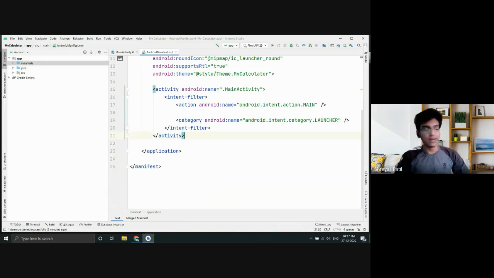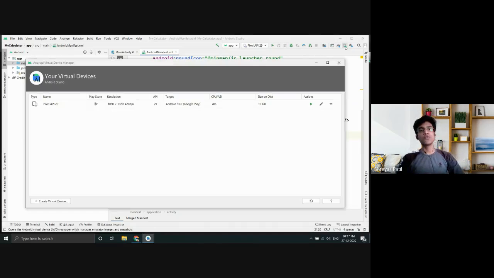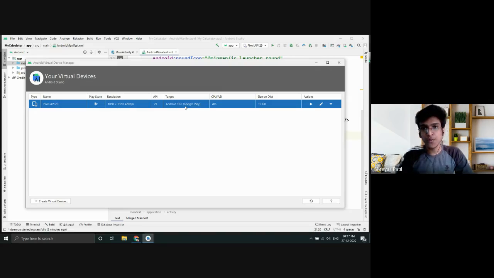Okay, let me introduce you to another thing, AVD. So what is AVD? Android Virtual Device. You can see here is a symbol of a phone and Android robot, the AVD Manager. When you build an application, you want to test it, but how can you test it on your laptop itself, on your machine itself? So here we can create a virtual device. For example, here I have created this virtual device of a Pixel, which has Android 10.0. When I click launch, a virtual device will be launched on my system, which will look exactly like an Android system where I can test my apps. So if you want to create virtual devices, you can directly create them from here.